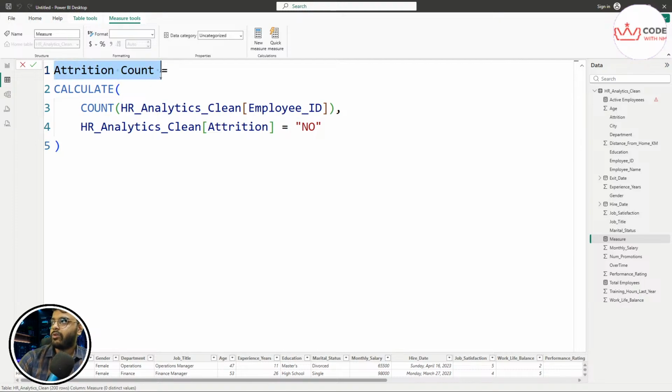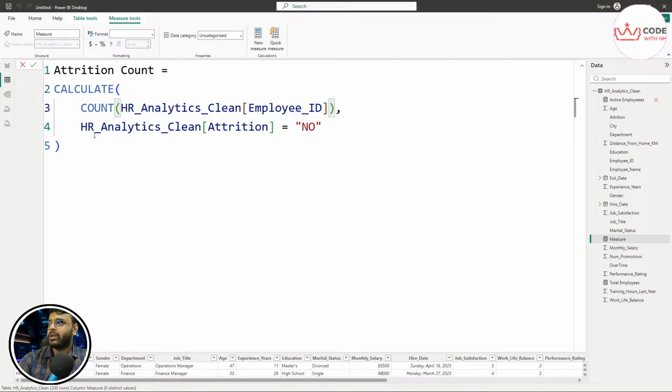So I've created new variable known as attrition count. Here I'm calculating, I'm performing two things under the calculate. First thing is I'm counting all the HR employee ID, which is nothing but 200.